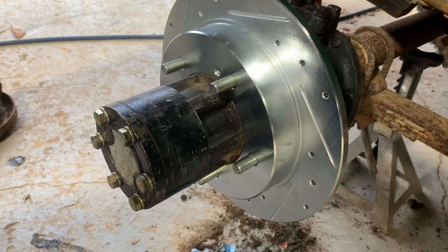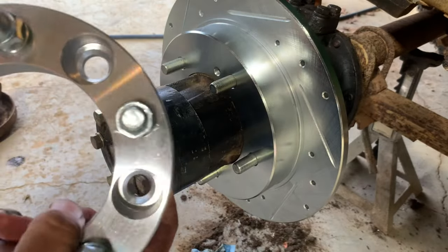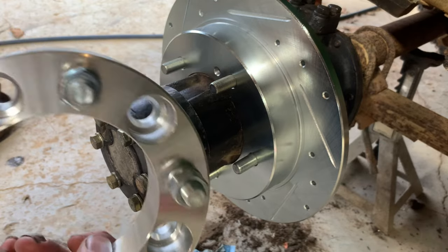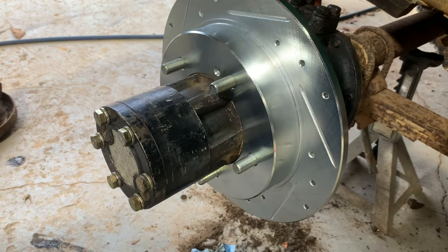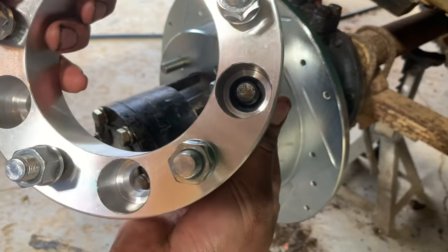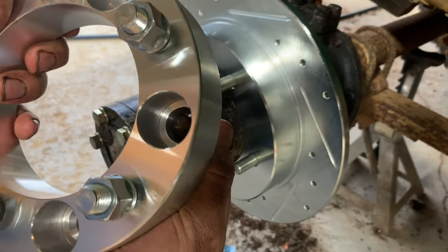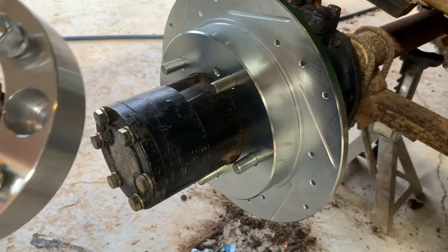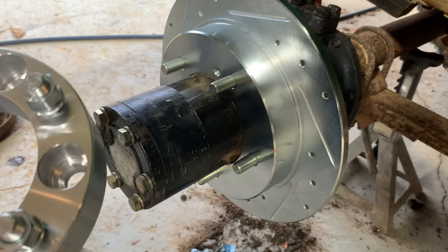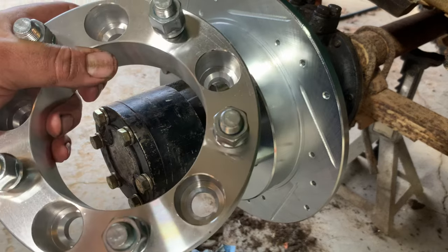In order to clear your stock wheels with your stock backspacing, you're going to need some 1.5-inch spacers. I think 1 inch might be minimum. I've always done the 1.5-inch ones. The reason I went with longer wheel studs is your stock studs barely have enough engagement to work. I mean, they do work and they're probably fine. A lot of people run them without changing them. But while I was doing it, I thought I might as well go ahead and do it the right, safe way. So I put the longer wheel studs on for these wheel spacers.